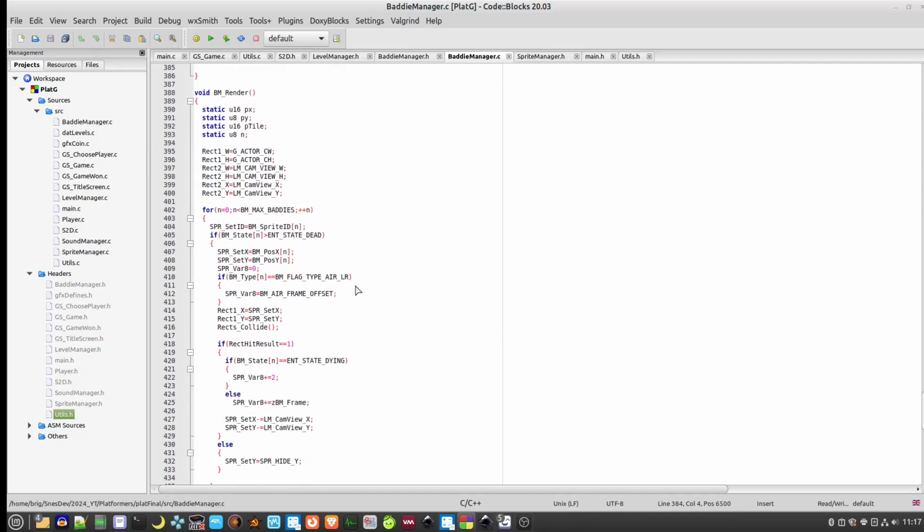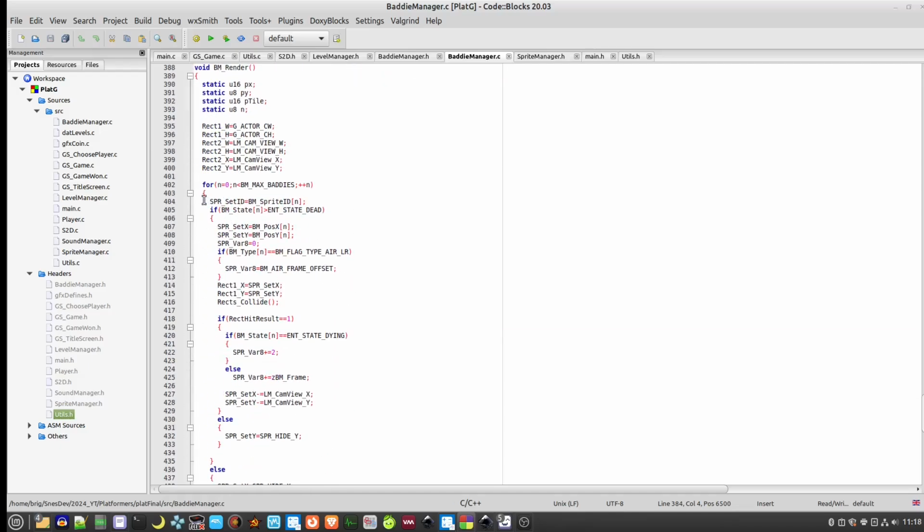However, when it comes to drawing them, you will have to draw them all if they are on the screen, that is. Again, I'm not going to go into every optimization that I've done here, but a lot of the code has changed, so I would definitely check it out to see what has gone on there.